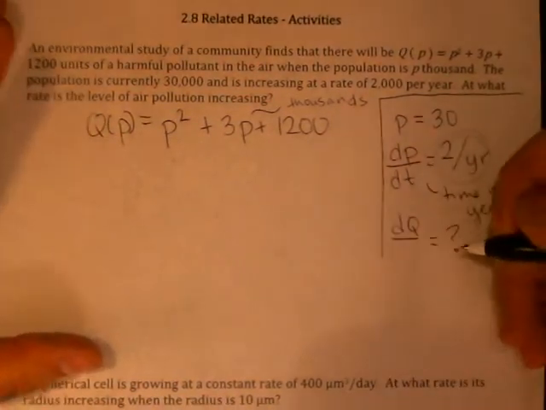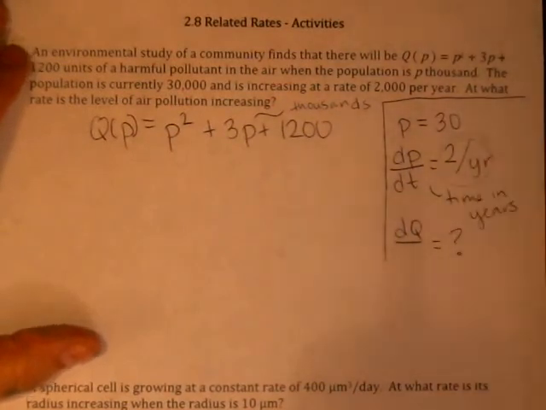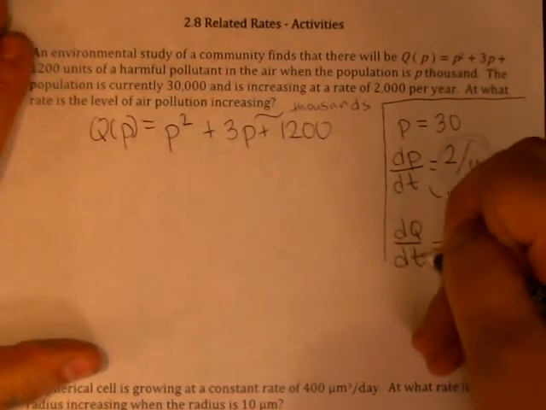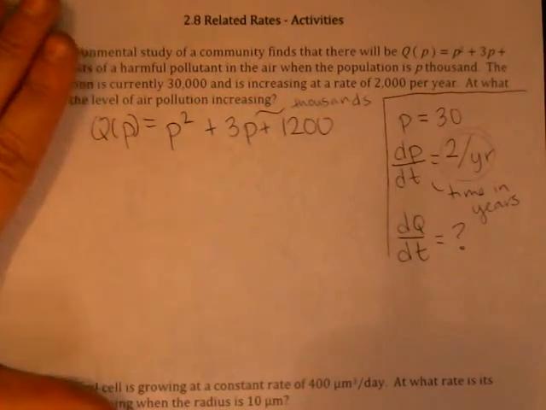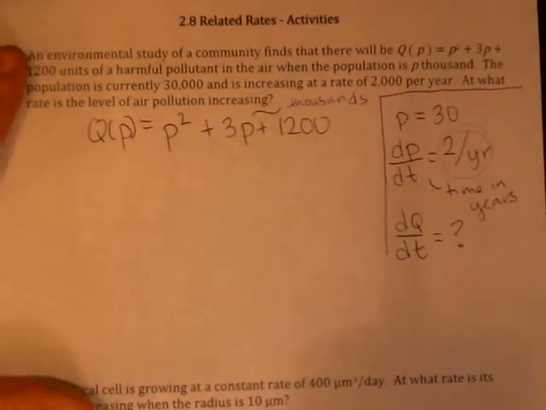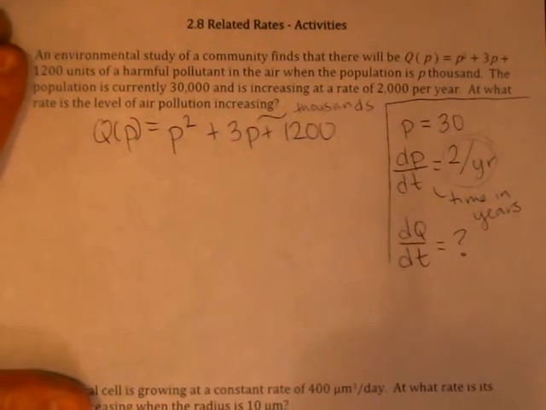Once again, we need to think about this. How fast is it increasing? It doesn't actually say it very explicitly there, but that should be implying to you, if you want to know how fast something is increasing, it's usually with respect to time, unless somebody really clearly specifies otherwise. So if it said with respect to population, then that might change the story. But here, I've been given a p-value and a dp dt value, and I'm looking for a dq dt. So this is always one of my first steps. If I need to, I draw a picture to try and help me set up an equation, but here I was given the equation. So I'm just going to pick out all of the information and carefully give it names.